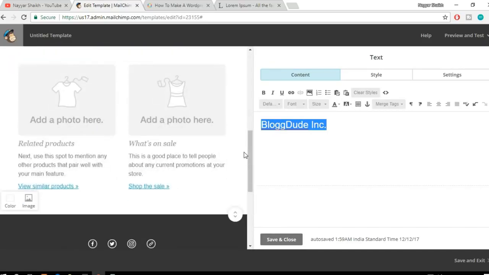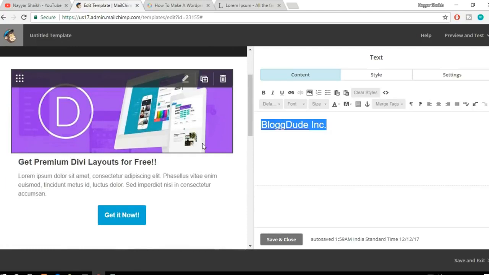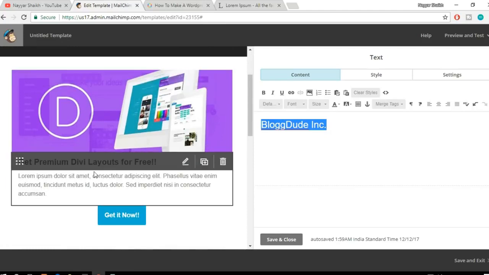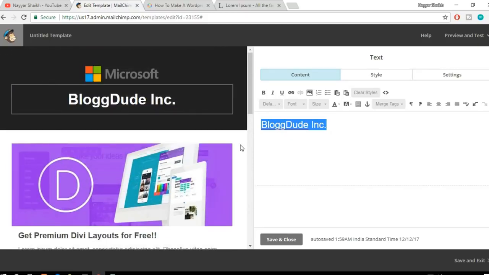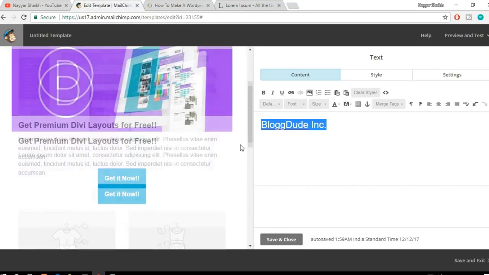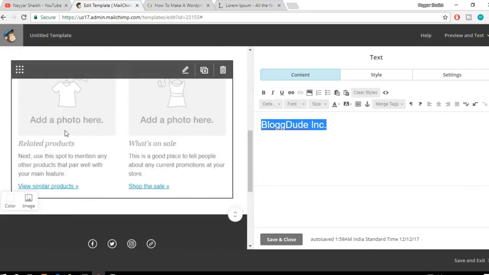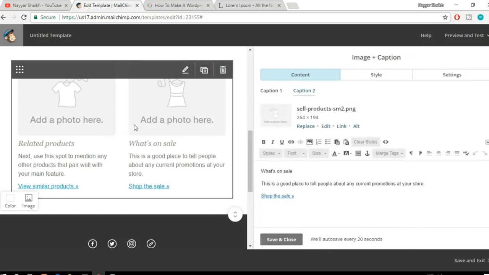Now let's scroll down. Now here you are talking about the main thing which you're providing in the newsletter, which is DV themes, DV layouts for free. But many times the user who is getting the newsletter may not be interested in it. So you can provide some more options over here. Okay, so in a single newsletter, you can target different products. For example, I also provide Elementor layouts for free. So let me add Elementor over here.